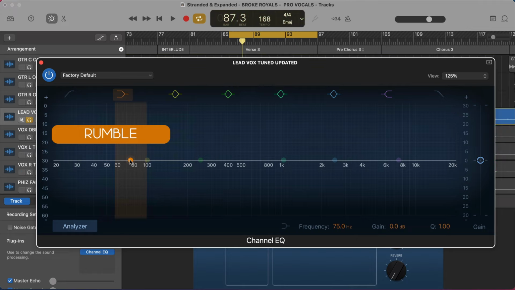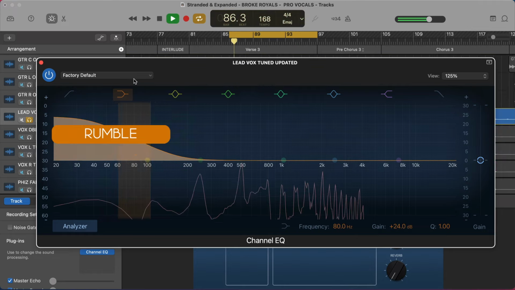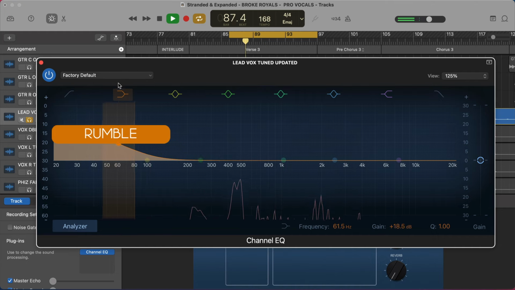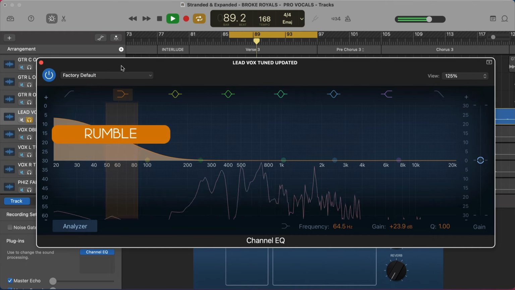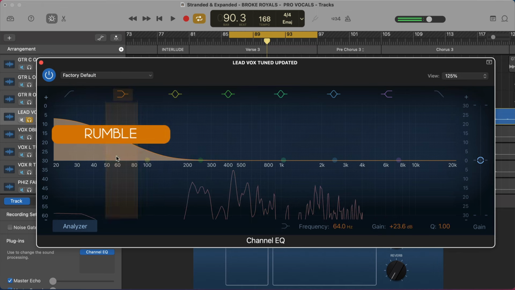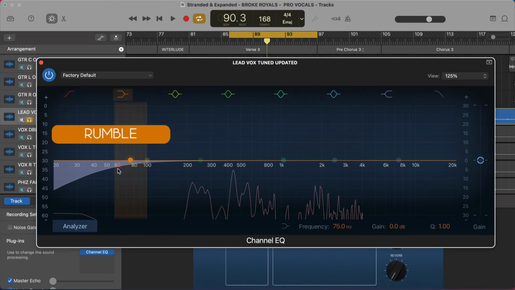So if we listen to this vocal in solo here, there's just nothing really happening down here. We can see some movement, but that is likely more just kind of air moving around the source than it is something that needs to be in the source itself. And so the first thing we actually want to do is just cut all of that out. This is going to help us create space for other sources that actually need those frequencies in the mix, your kick and your other low-end sources.